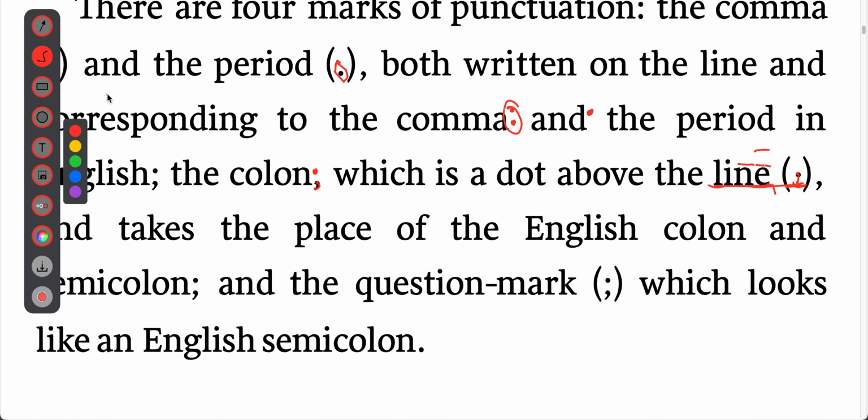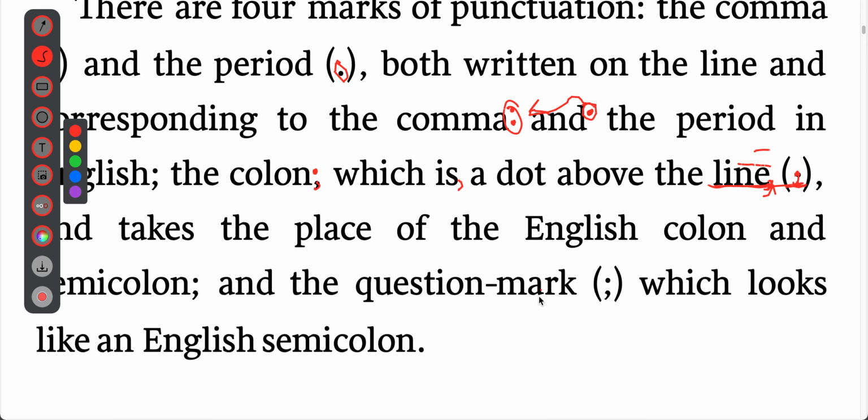You draw a comma like that. Raised dot because it's raised from the line. And so this one raised dot functions as what the English colon functions as, okay?